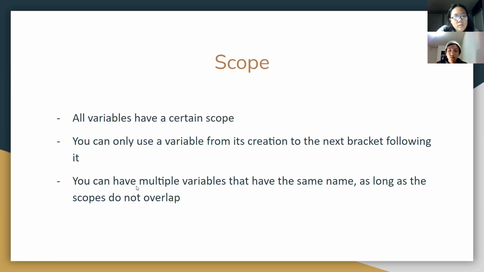All right, so what if we wanted to have two for loops? Two for loops, both of their counter variables are integers, and both of them have the same name, which is i. Well, that would actually work because the scopes do not overlap. You see, the first i variable can only be seen in the first for loop, not by the second for loop, and then vice versa for the second for loop.